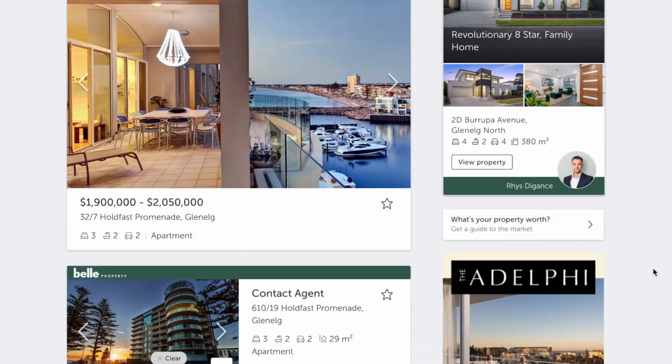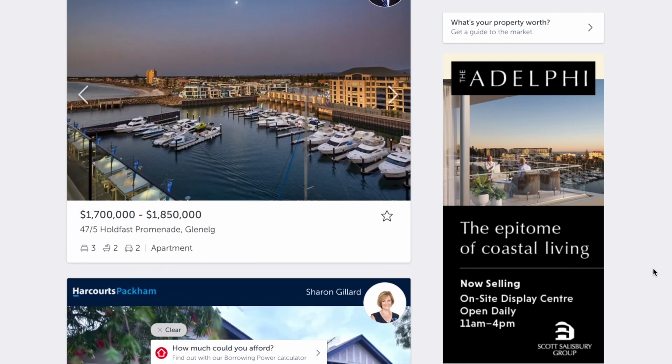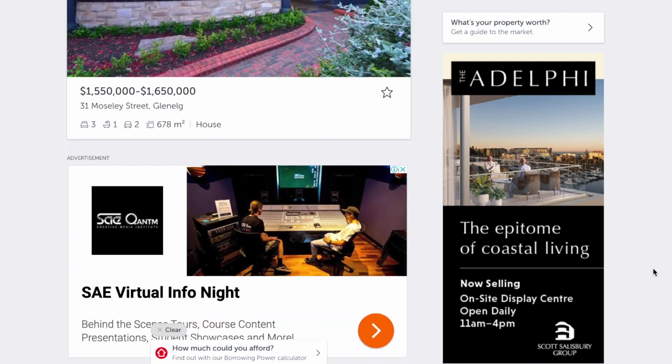So the three main areas that you've got to consider here, and I feel like you've got to step through them step by step to understand how much your deposit really needs to be. The first thing you really need to have some idea of is how much is the house you want to buy. So go on realestate.com or do a search around your local town or area that you're looking to buy in, and just have an idea of what the prices are of the houses you're wanting to buy. Get a price range, and this will be a great starting point.